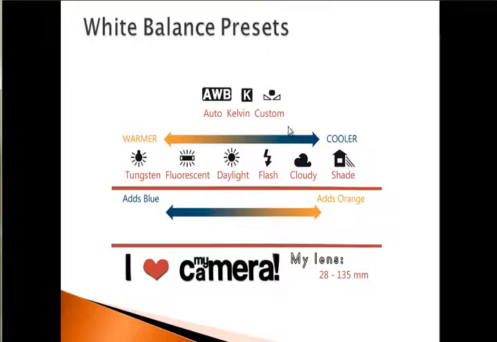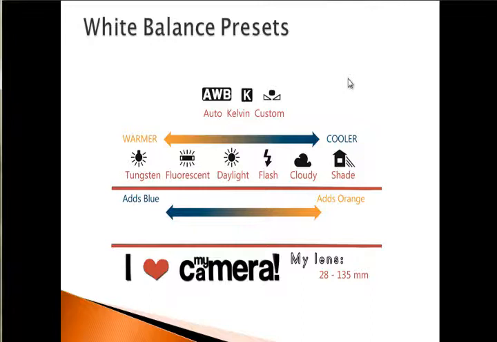Now, this is also going to be helpful because sometimes you want to purposefully maybe make your photos a little bit more orange, like at night.